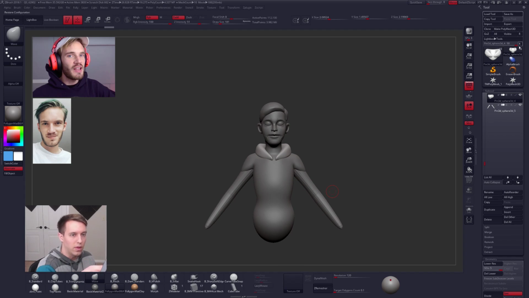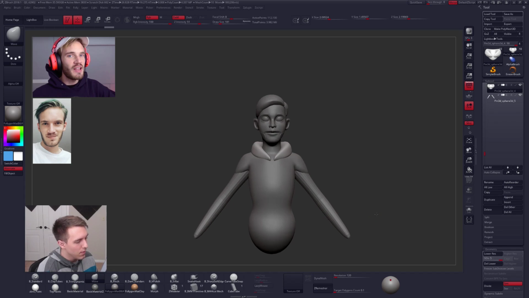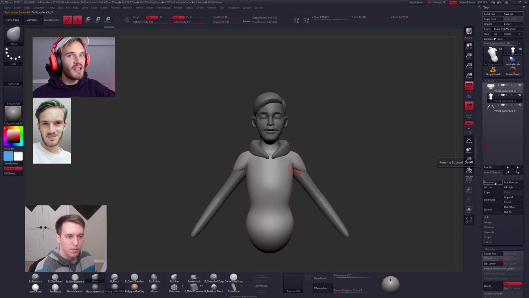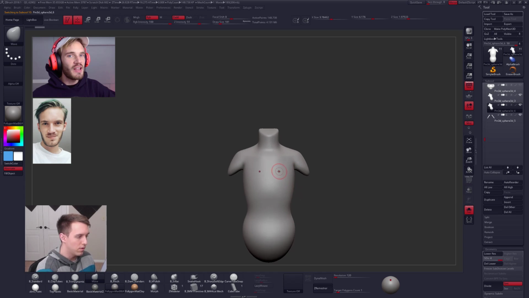So to do that, let's see. Let's take our body and do an extraction. I'm gonna turn off the hood, and I'll probably just repurpose these arms for the sleeves.